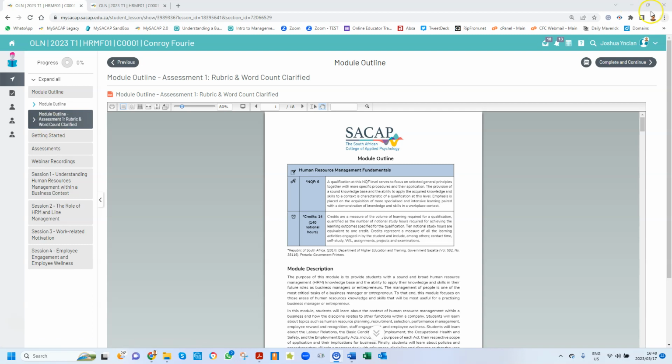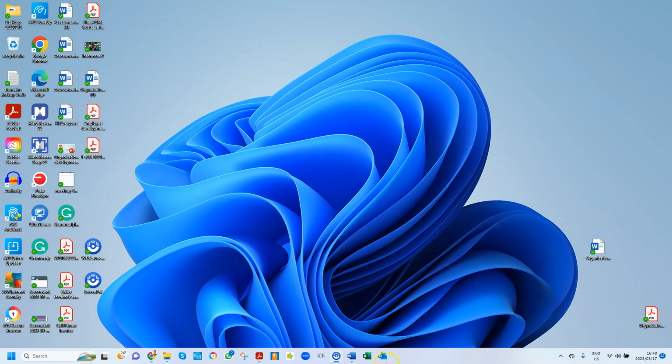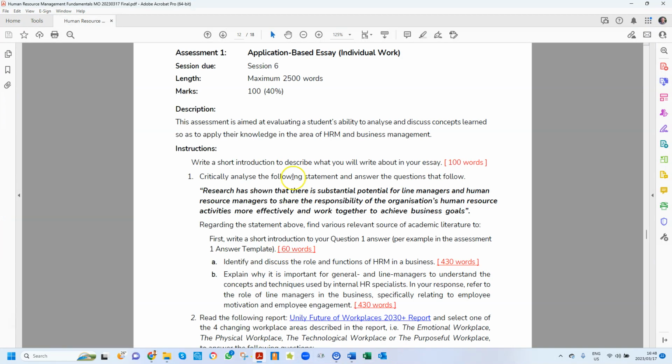Let me show you what that looks like in the actual document. Is this the one? Yeah. I hope you can read this. It is like it was, and I've just inserted for our purposes. Remember, I asked you to do a short introduction. I've allocated 100 words to that. As mentioned in the webinar, if you write less, that's also okay. You probably do not want to write more than that. Okay, so that's 100 words.